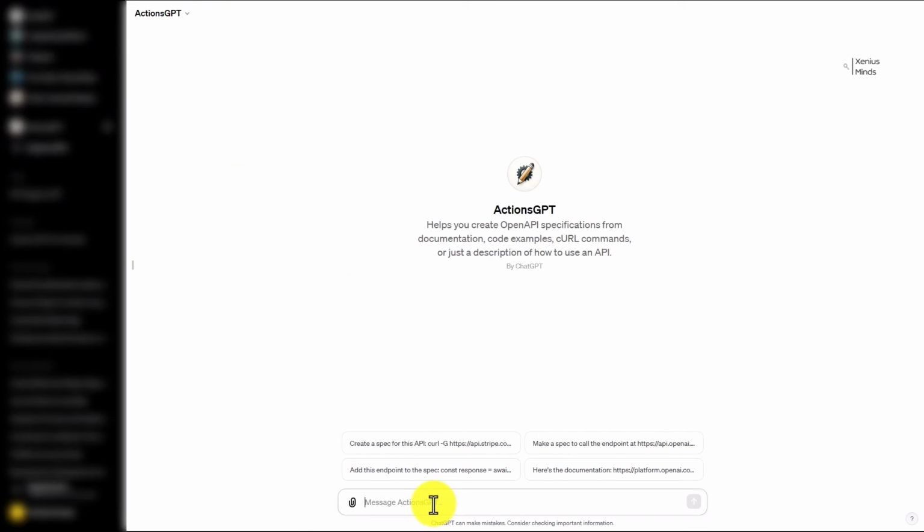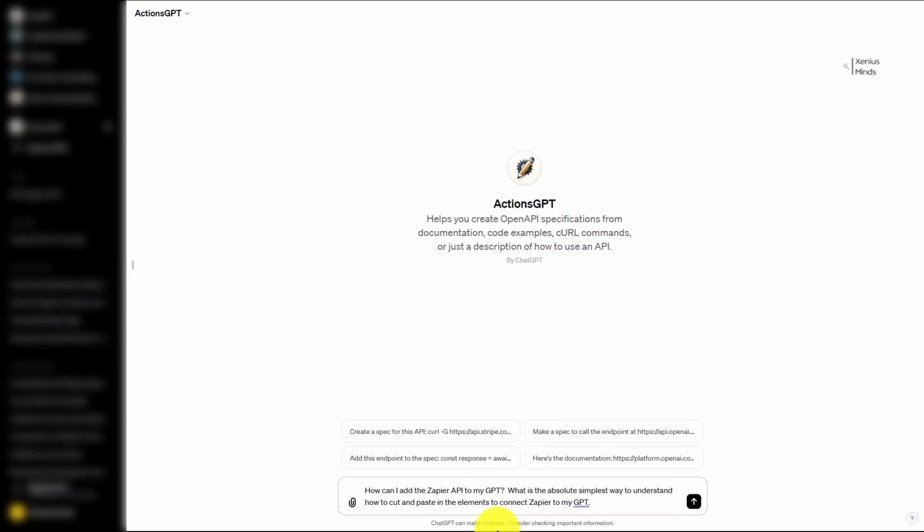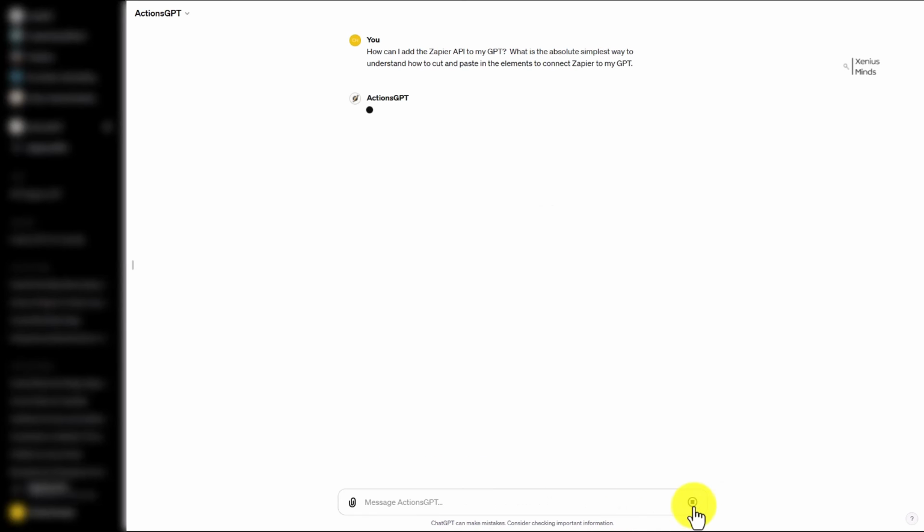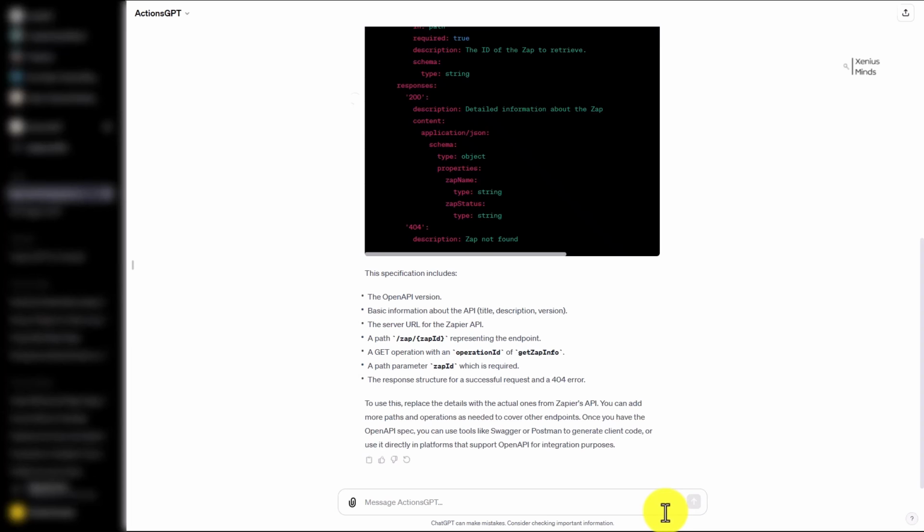And so what you can then begin to do is to iterate with this GPT to determine how you might add an API to your GPT. So you can write in a plain language query about what you want to do in terms of the API. Now, the key to understanding how to navigate this is that you'll need to keep iterating with the chatbot until you understand exactly how to add the API to your individual GPT. So you'll want to use the Actions GPT to bridge any deficiency you might have in terms of adding an API to a GPT or any other element.